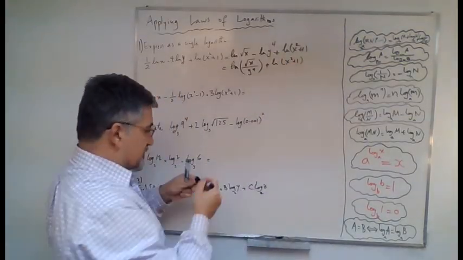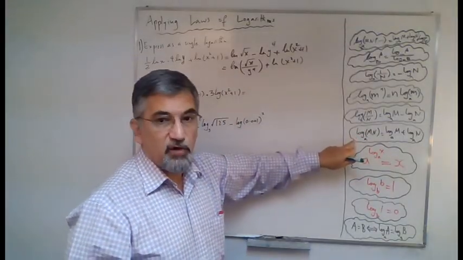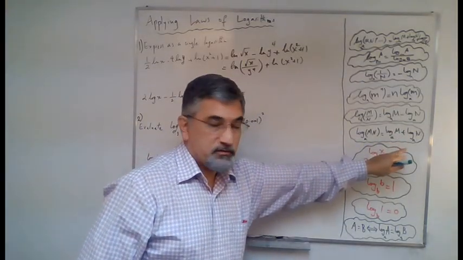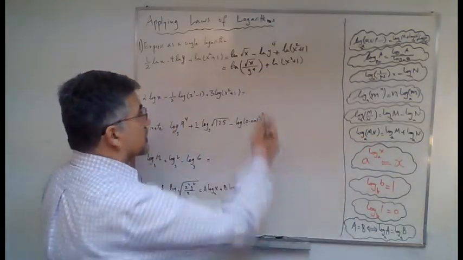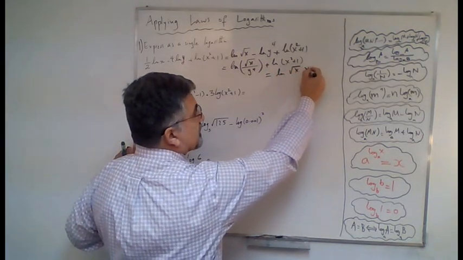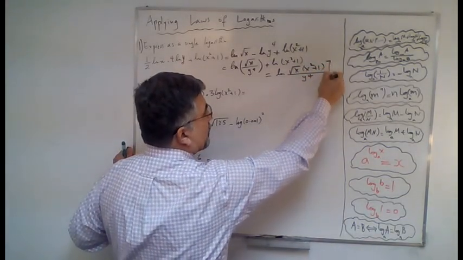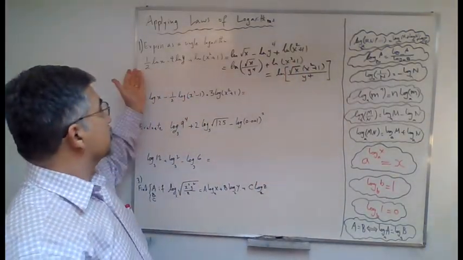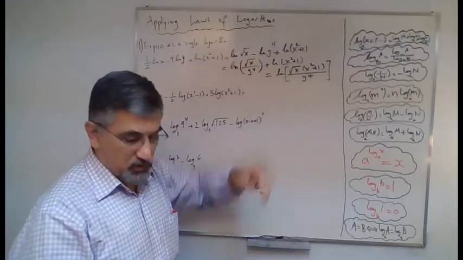And now we see the sum of 2 logarithms. This reminds us of this other law of logarithm, which is called the product law of logarithm. We know that the sum of 2 logarithms is equal to the logarithm of the product of the arguments of those logarithms. So here, this is going to be equal to ln of square root of x times x squared plus 1 all over y to the exponent of 4. And as you see, this is a single logarithm. So we were supposed to express this logarithmic expression in terms of a single logarithm, and that's what we did.